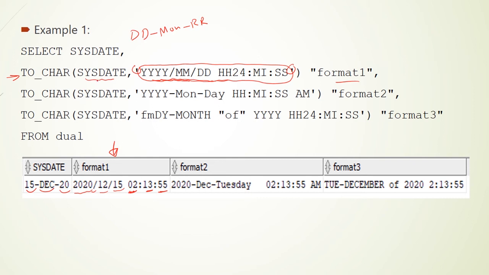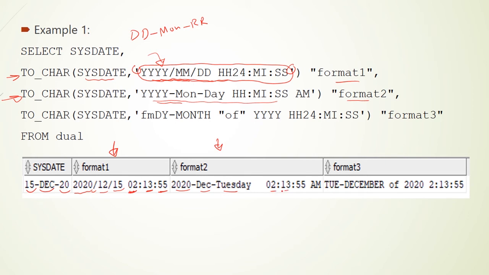Convert the sysdate, which is 15 of December 20, to this format here. In the next expression here, TO_CHAR sysdate, and this is the format model, and we give it an alias, format 2. So this is format 2. Convert the sysdate to this format model. So the format model is the full year, represented by four digits, and then the three characters abbreviation, and then the day, not DD, two digits representing the day. We want to display the full day. Tuesday, for example, Sunday, Monday, and so on. So here it is displaying Tuesday.